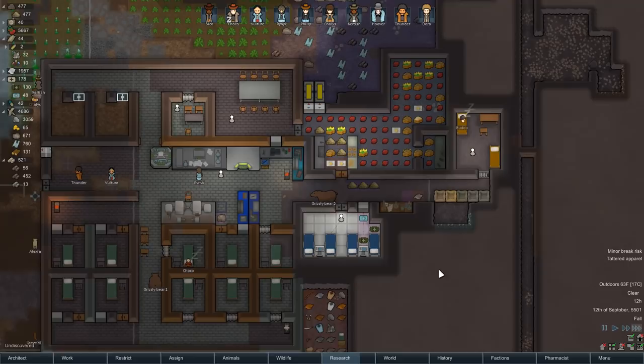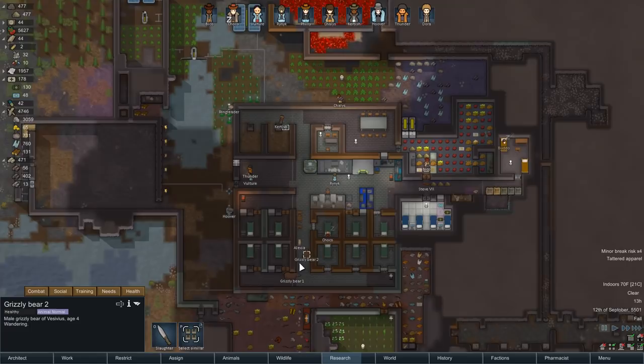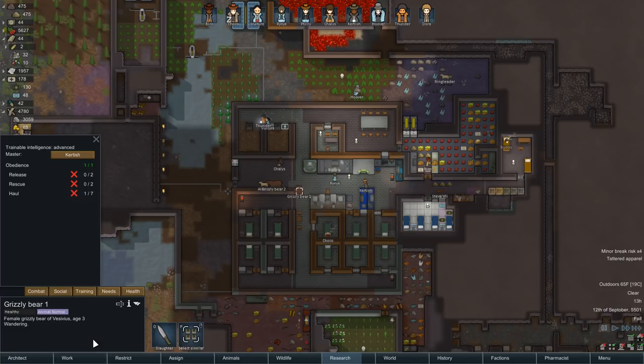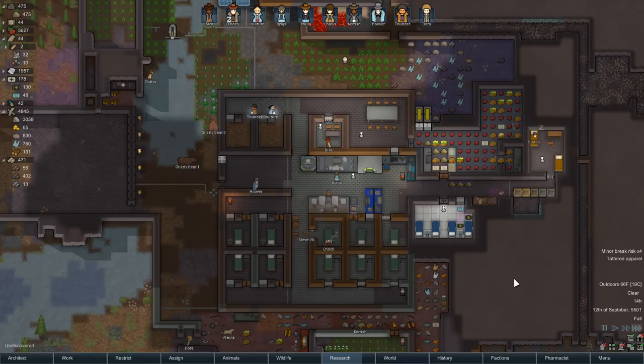Bears, how are you doing? 1 out of 7 still. Alright. Where's our other bear lurking about? Grizzly Bear 1, how are you doing? 1 out of 7. Wait. Did I screw something up here? Why are you guys not set to be trained? Oh, I clicked the wrong thing. Nicely done. Well, I'm glad I noticed it before you guys started to tell me about it.